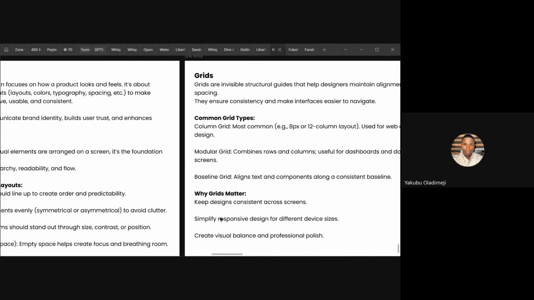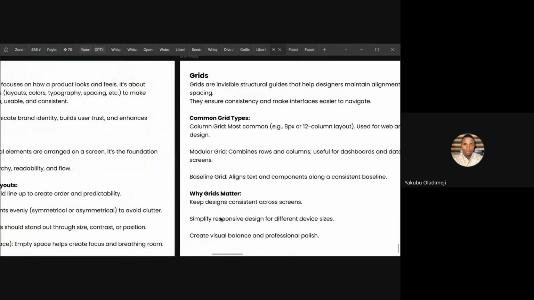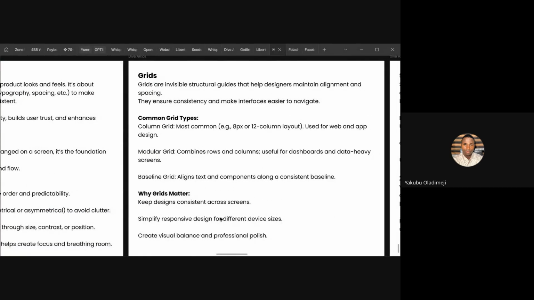So another visual element is grids. Grids are invisible structural guides that help designers maintain alignment and spacing. They ensure consistency and make interfaces easier to navigate. One thing about a grid is it helps you structure your elements and your content. It guides you.